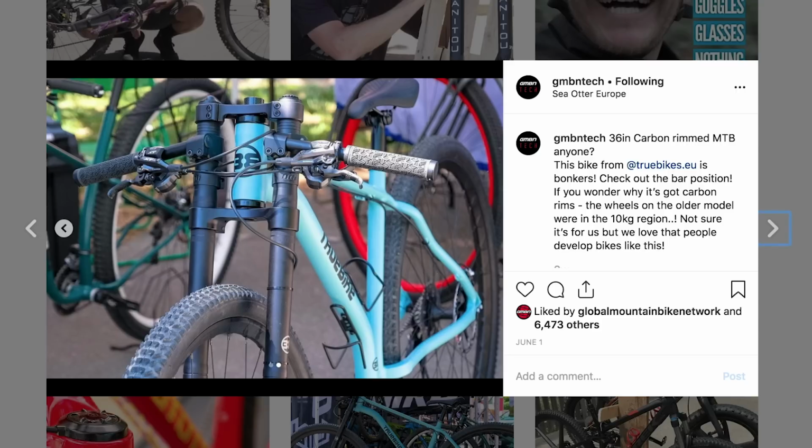But no, the bike is pretty impressive regardless of what people think of it, and I did quite like the sort of cafe racer bar position, which just looks bonkers. It looks a bit like the bat... It's not a bat scooter. The bat scooter is a fair thing, but you know what I mean? Yeah, exactly. Lock and load, baby. I think good on him. I'm not the biggest fan of it, to be honest, but I do love it when people really make a decent bike that's very alternative. Like, can't knock that. I think it's cool.